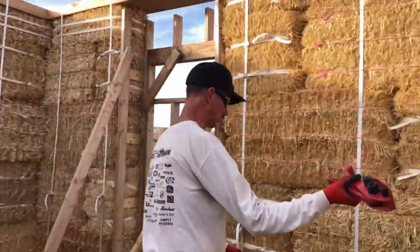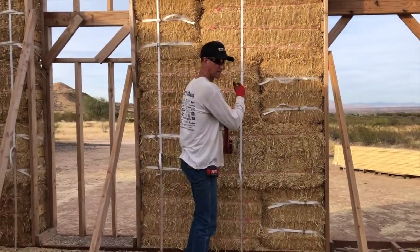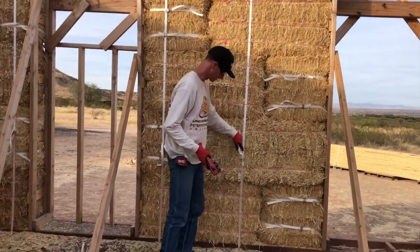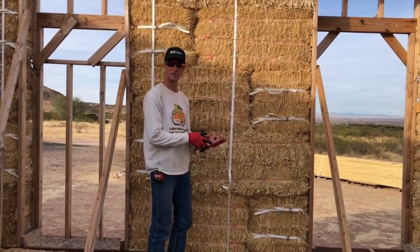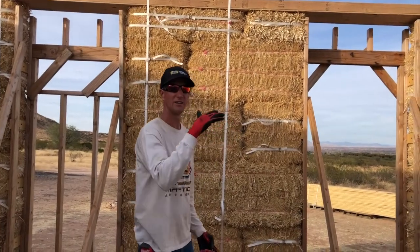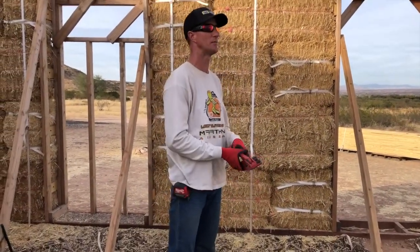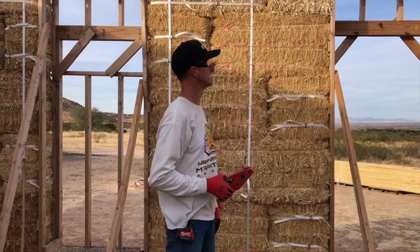So, you know, I use this tool to attach onto here and crank it down. So there's a clip on the inside and a clip on the outside. So I do it to both of them. I'm going around little by little. I haven't tried to pull it all the way down yet. Because it's all attached, I'm trying to do it a little bit at a time so that it doesn't get all crazy out of whack.